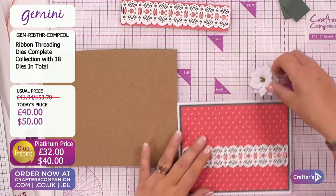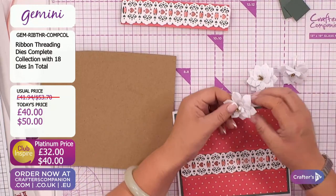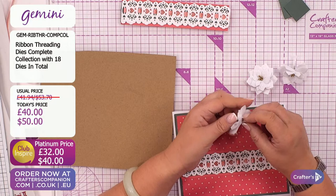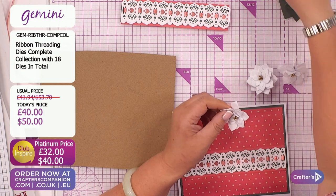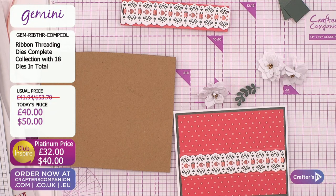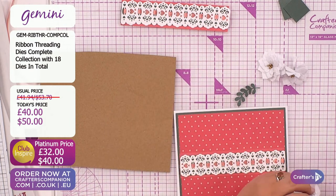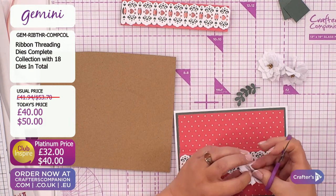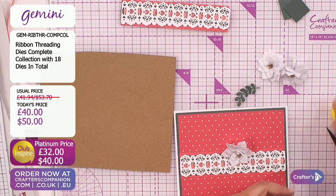Sentiment's going to go up here, but then I've made some flowers out of flower-forming foam to pop on here. These actually are clover dyes, but they do look a lot like the winter white. The stamens are winter white, and the foliage that I've got is called... I'm just trying to remember what it's called. It's just foliage. It's this one here. So I'm going to pop those down here. I'm going to trim off the little bit of thread from the stamens. I'm going to use a little bit of the cloud glue.